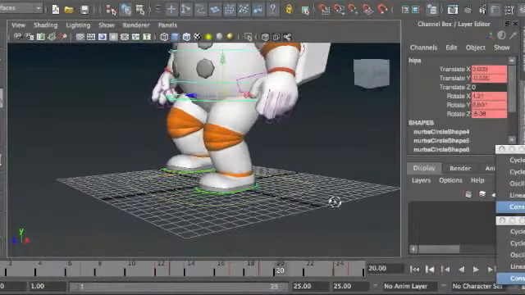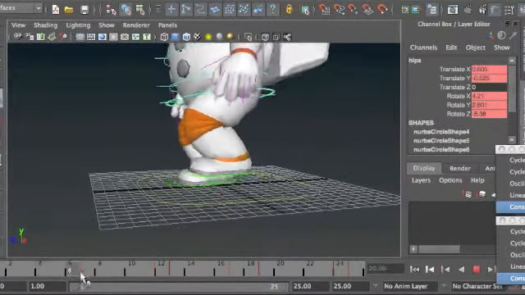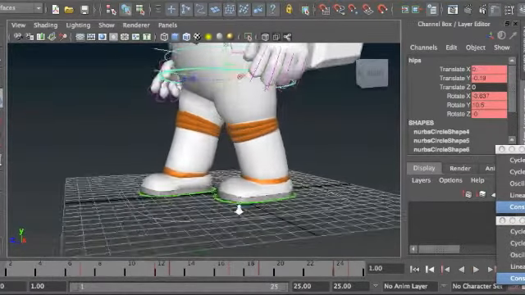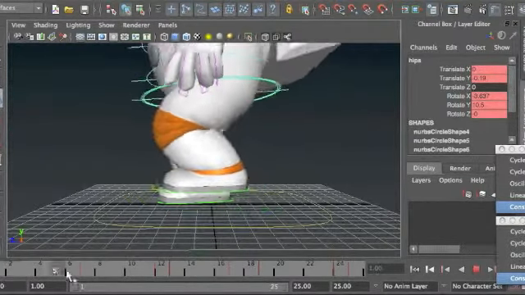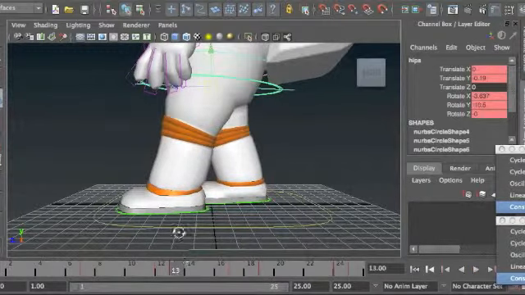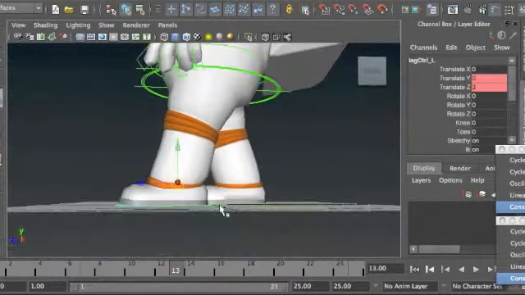Okay, so moving now to the feet. It's easier just to choose one foot to work with, and then you can copy and paste the animation of one to the other. That's one of the nice things about working on cycles. So I'm going to pick this one because it's in front.